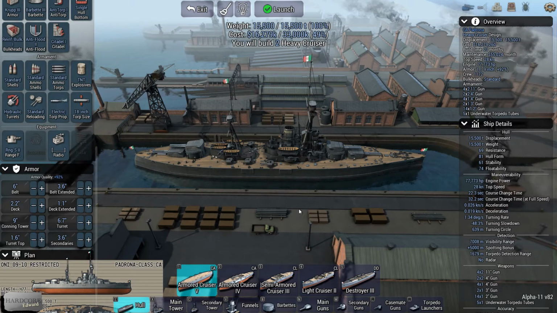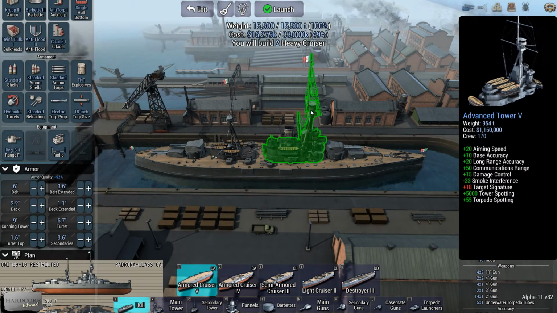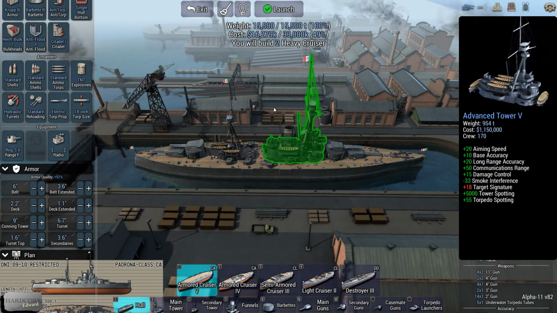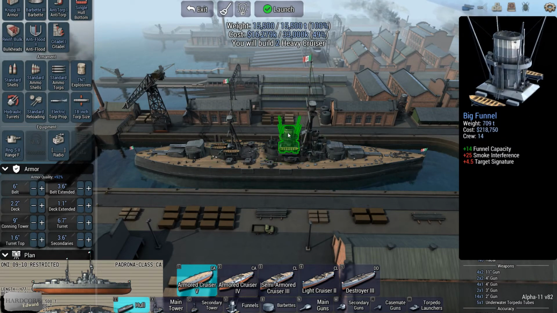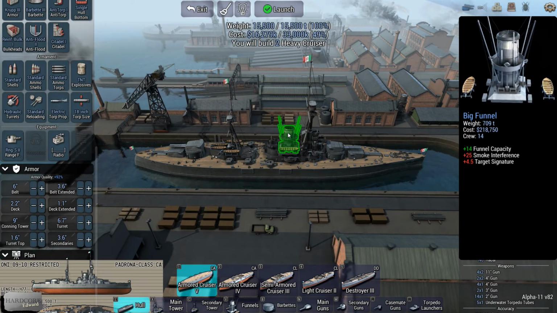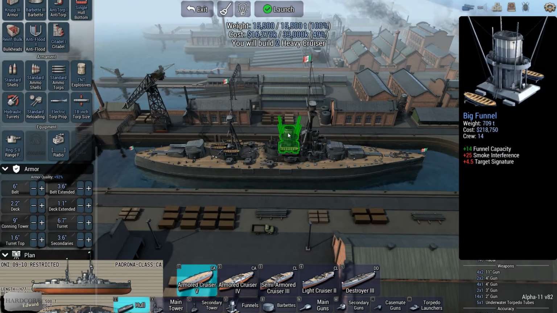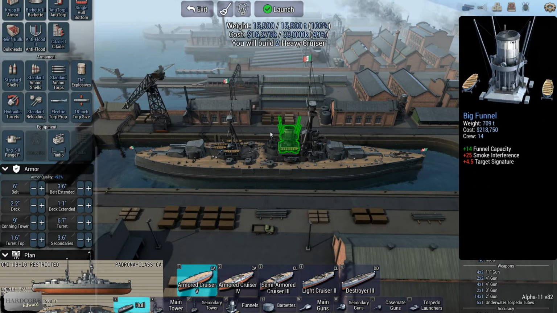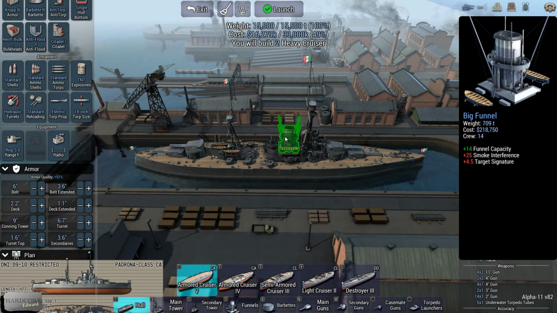So in the way of the structure itself, I went for the mid-range Mark 5 tower, and I've gone for the top-end rear tower, which is the Mark 6. And for the funnel, I've got one single big funnel, rather than spending a little bit more in tonnage and money spreading it around with 2 funnels, one there as well as one here. So I went for one large funnel instead.